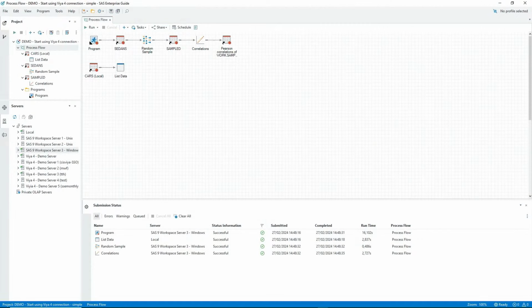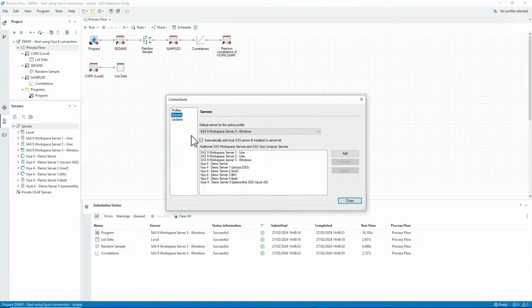We're here in SAS Enterprise Guide 8.4 and have opened a project where some parts run on a local SAS9 server and some parts run on a remote SAS9 server. We want to have this project run on SAS Viya 4. So we will first define a connection to our SAS Viya 4 server and then modify the project so it takes advantage of that connection. All the data we use in this project is accessible from Viya 4. Using the Connections panel, we will define our connection to our Viya 4 server.